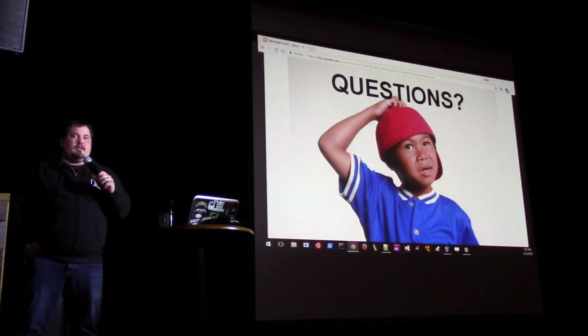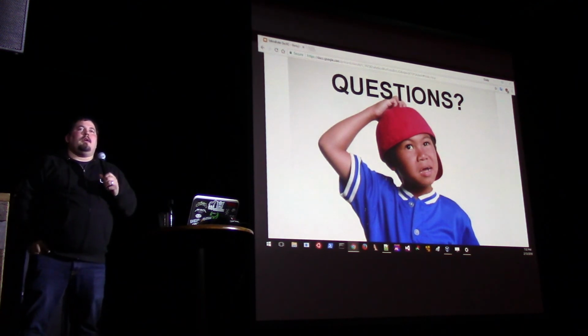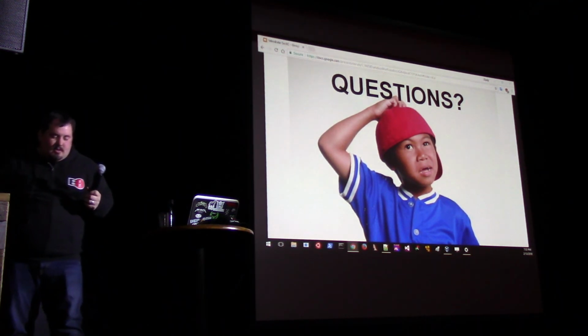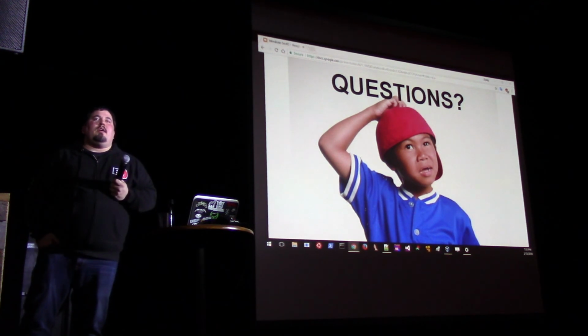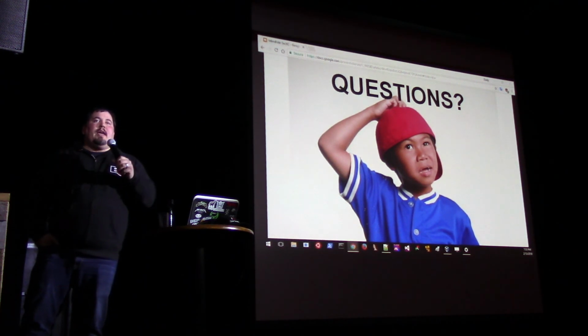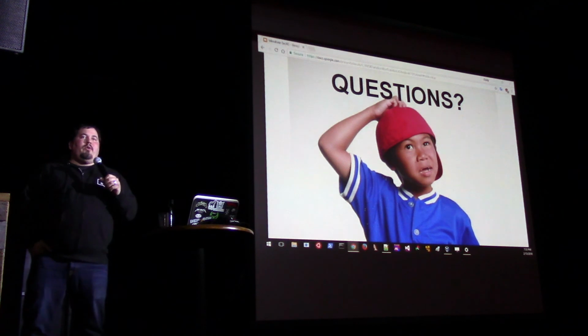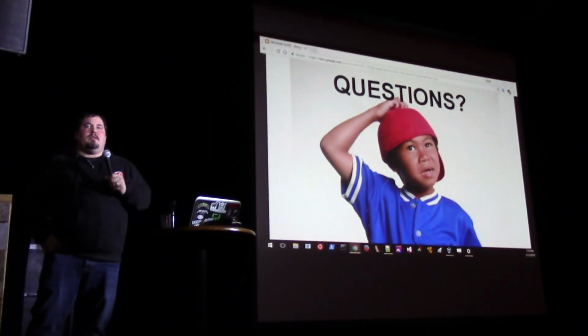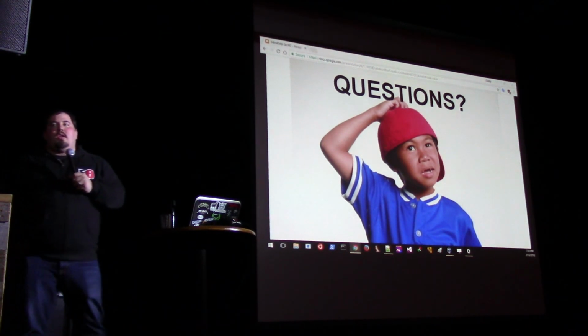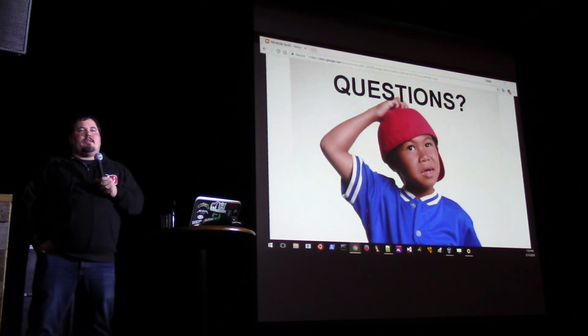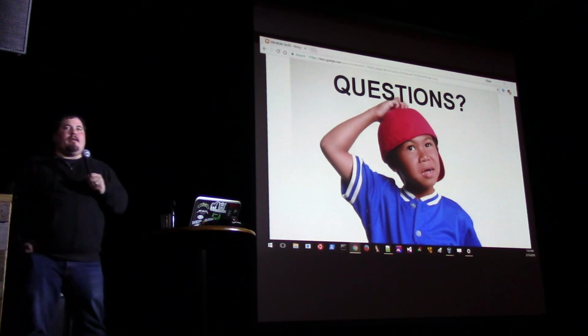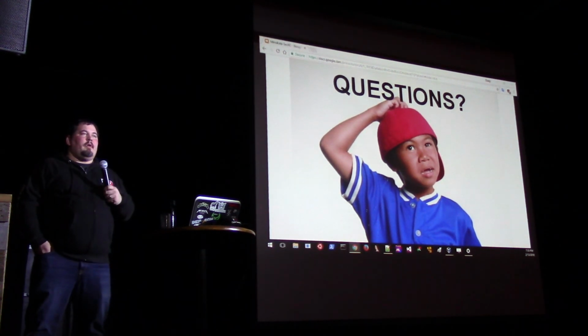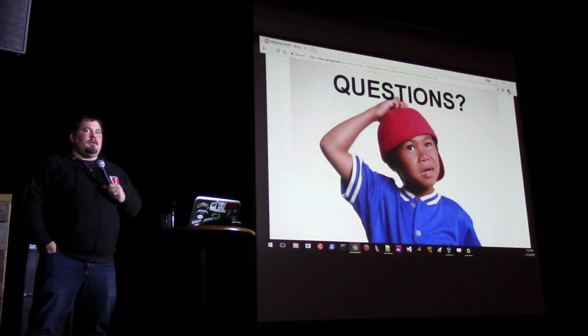Any other questions? Yes. You showed changing your registry key to store plain text passwords in memory. Does that work on Windows versions greater than 7 or only on 7? It does. You have to create the DWORD value on newer Windows versions, but this was all run on Windows 10. So yes, you can create that registry value. The DWORD doesn't show up there, but once you create it and set it and log out, log back on, you're good to go. Any other questions?